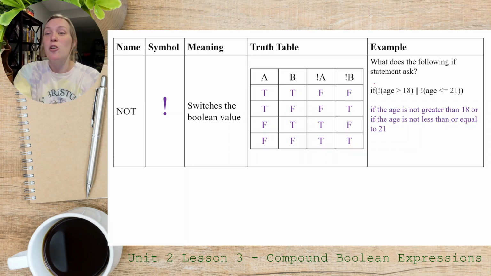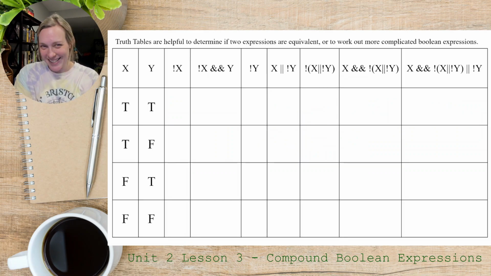Okay? So not greater than 18, not less than or equal to 21. Okay? And it's going to switch that value, switch that Boolean. We're going to see how that plays out in expressions here in a moment, okay? We're going to see how that plays out. But that's an introduction into it.